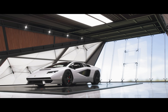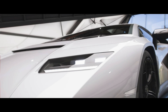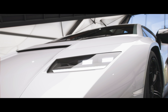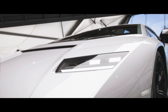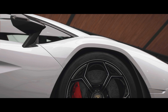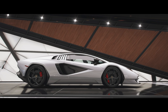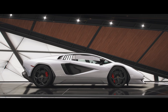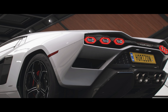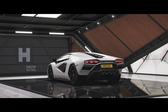Welcome back everybody to Forza Horizon 5 and today we're taking a look at the 2021 Lamborghini Countach LPI 800-4. 112 units of this were made and it is based on the Lamborghini Sián, which actually had fewer units — only 82 of those were made, 19 of which were the Roadster version. So this is actually not as rare as that car, despite looking more like a one-off.